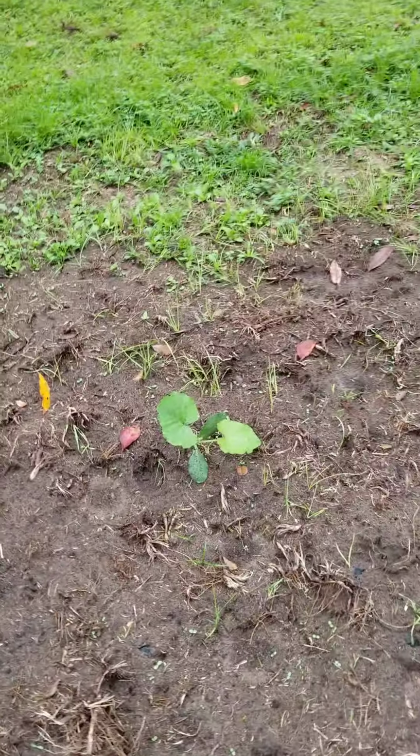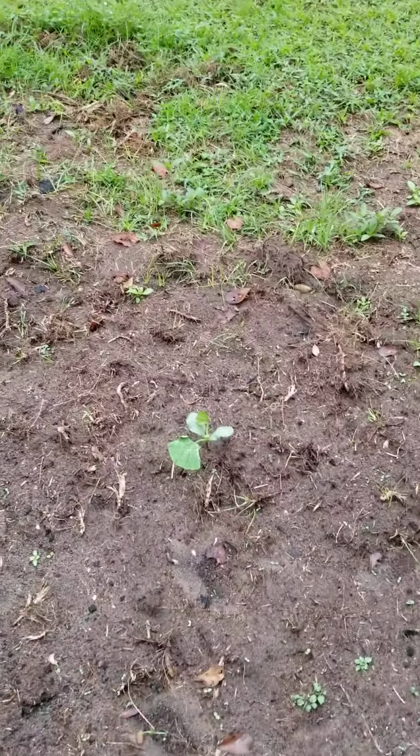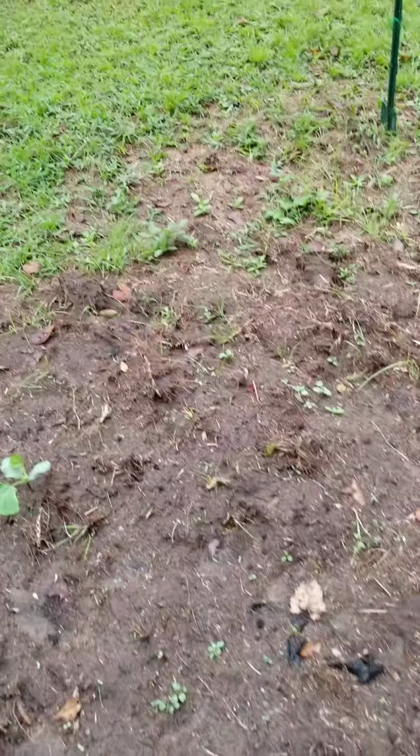Seminole pumpkin, they're looking good. Seminole pumpkin, they're starting to get their true leaves in. Seminole pumpkin and Seminole pumpkin. So these are all doing well. I'm probably gonna try to plant, well, here's some sunflowers popping up in the middle there. I'm probably gonna try to plant, like come maybe to the side. I might try to work in some greens or something like that, some kale.